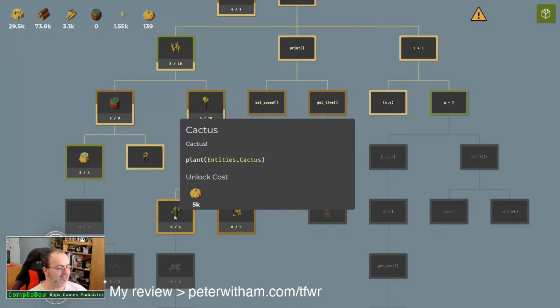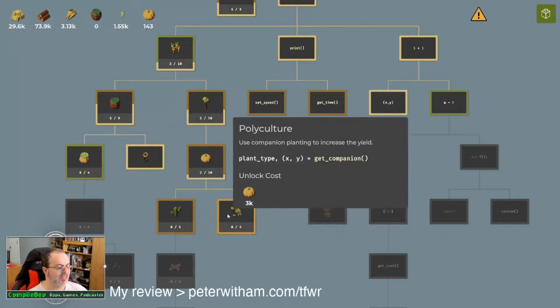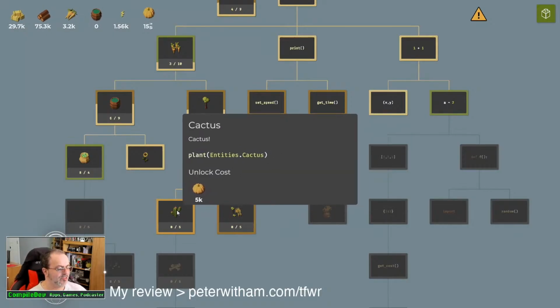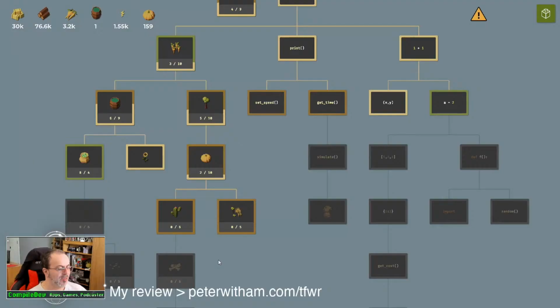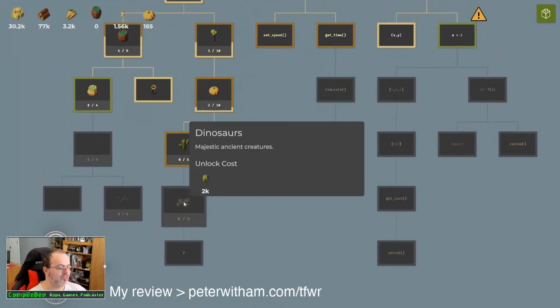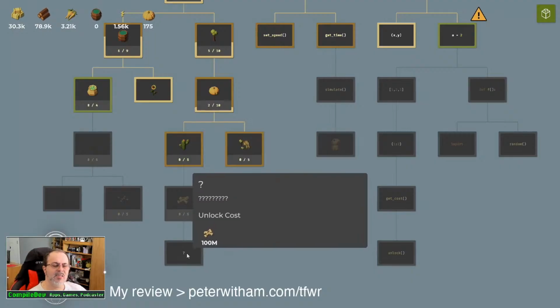I do want to start to think about cactus. Polyculture is an interesting thing as well, but cactus should be a goal at this point. Basically, the types that I've got left to unlock are cactus, dinosaur bones, and a mystery.